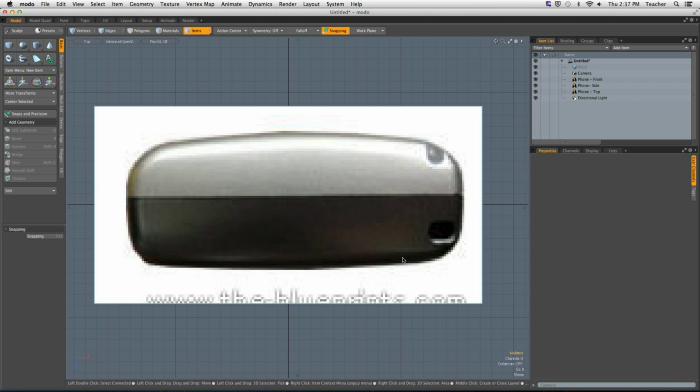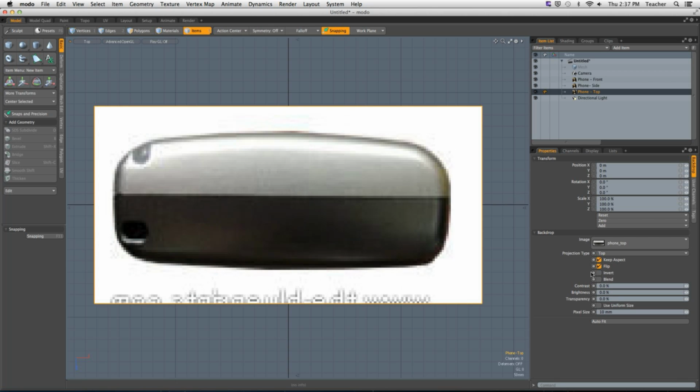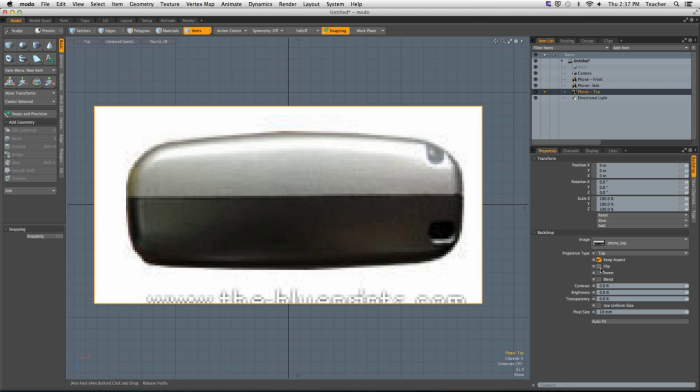Let's select the backdrop item that we need to edit. Go to the backdrop tab, and then check it out. We have an option over here called flip. Boom. Well, that didn't work. That didn't flip it. Flip it the right way. Flip it the way we wanted to. Flip, flip, flip, flip. It's just taking this detail and popping it over here.